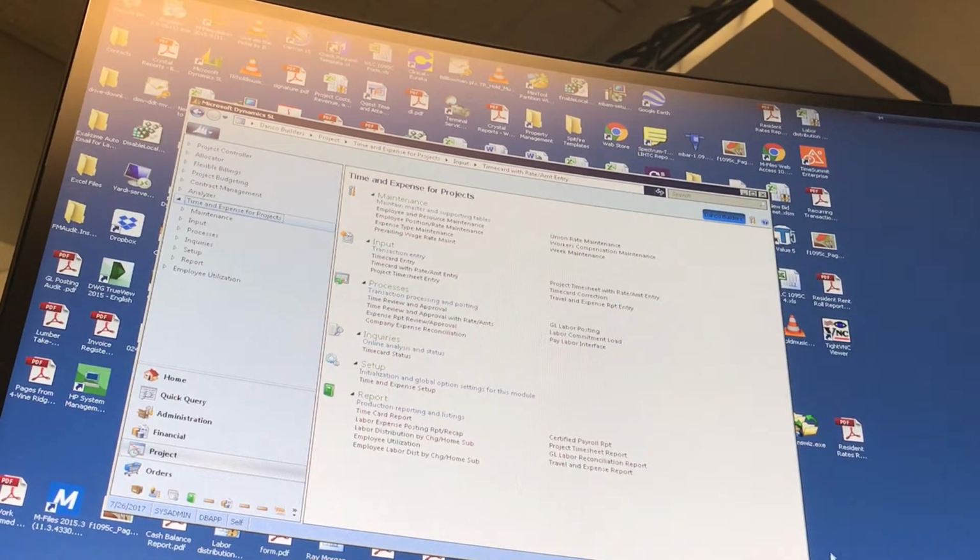Now, so it's the end of the week and we need to finish our time card. If you go and, again, open up time card with rate amount entry. And then I'm going to put in my employee ID to pull myself up. And now I want to go and edit this week, because let's say it's Friday and I need to fill in now my Thursday and Friday time.